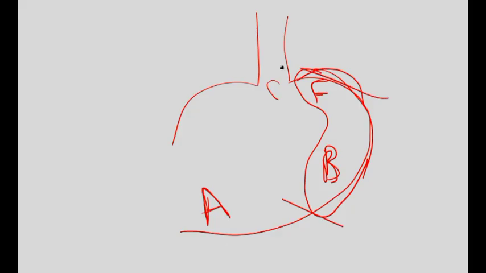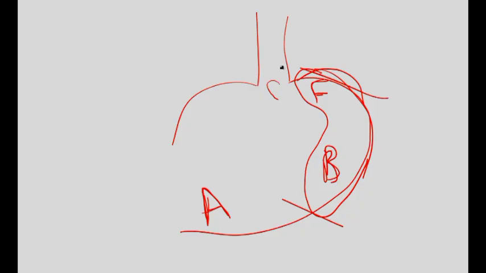Now, this is actually T-cell mediated damage, so it's a type 4 hypersensitivity reaction. But as a consequence of that damage, what you get in the blood is antibodies against the parietal cells or antibodies against intrinsic factor. Now, I want to make it very clear, these antibodies are not causing the damage. They are a side effect of the damage. They are a consequence of the damage, and they're useful for diagnosis.